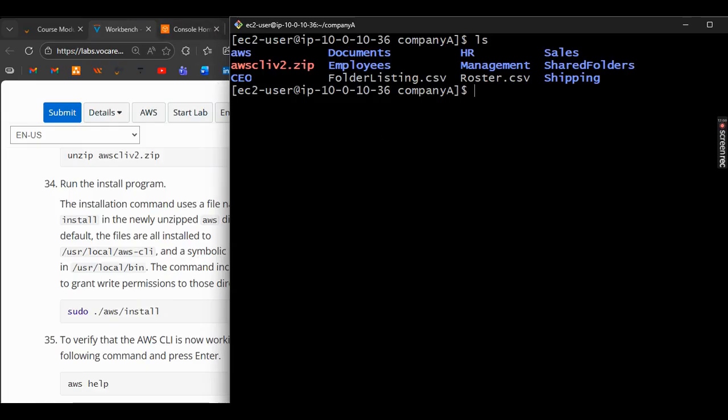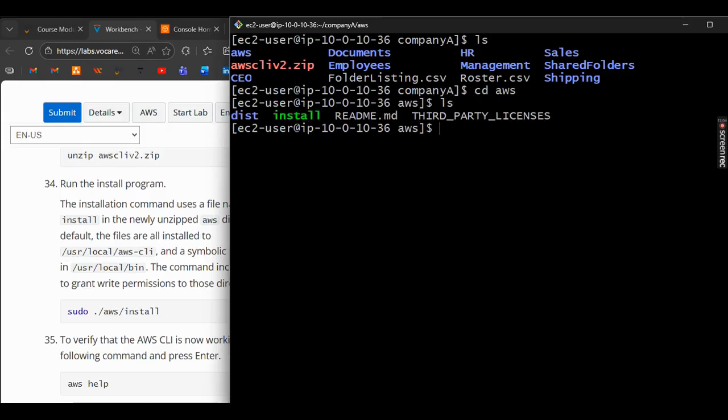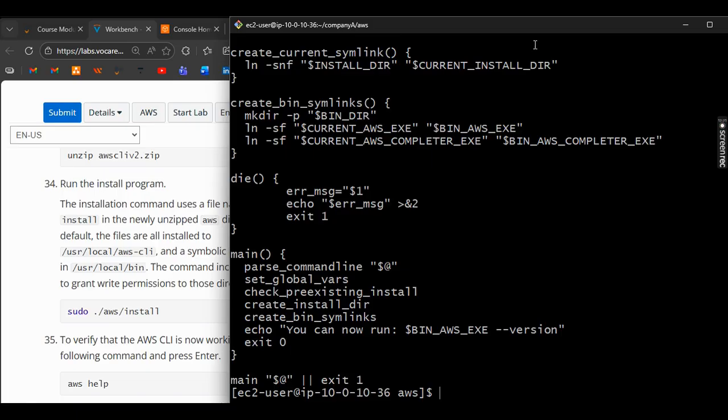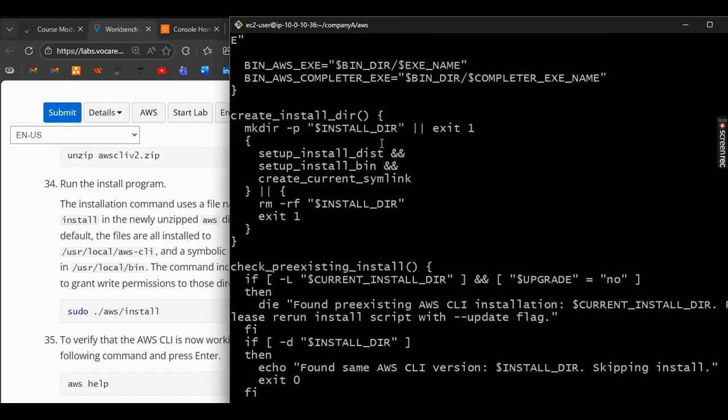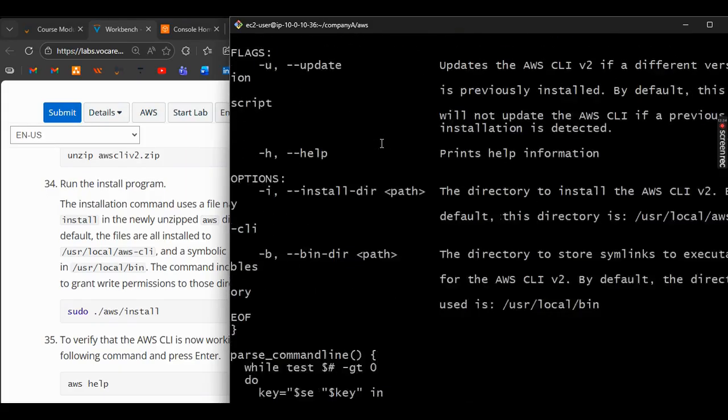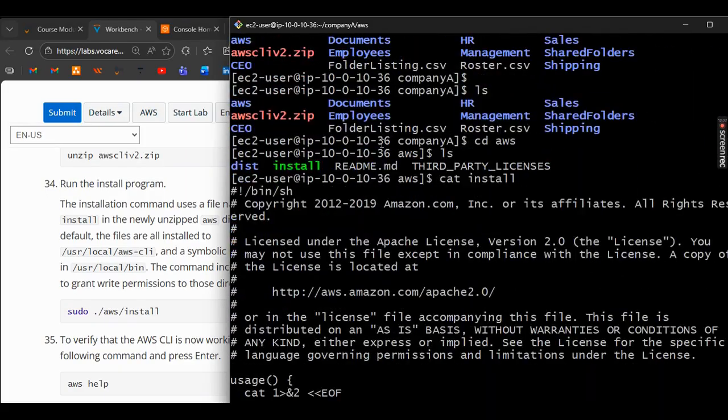So let's cd to aws and see what we have. ls. Okay, so we have install, README, third party. Let's cat what install means, because install is like a bash script. Is install a bash script?